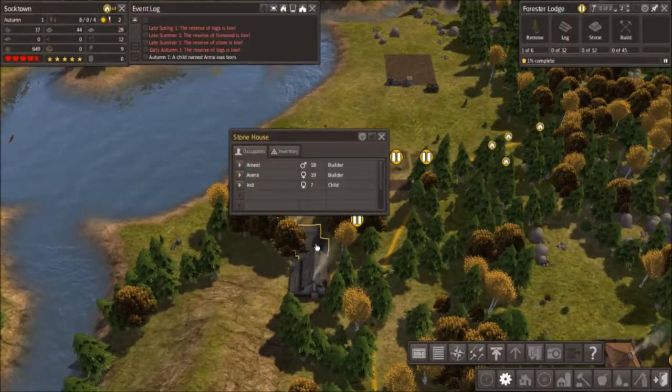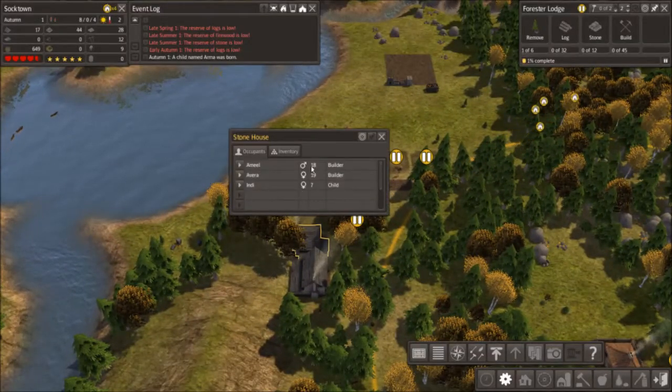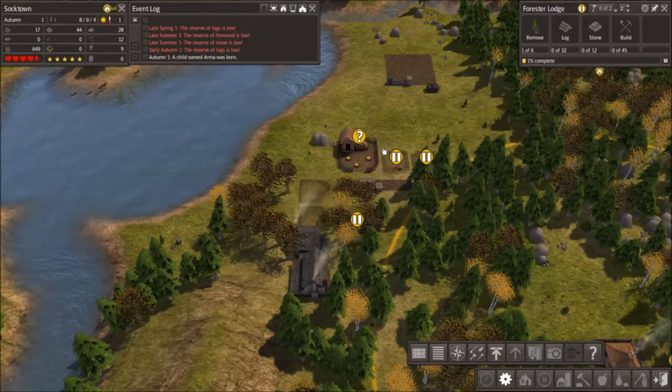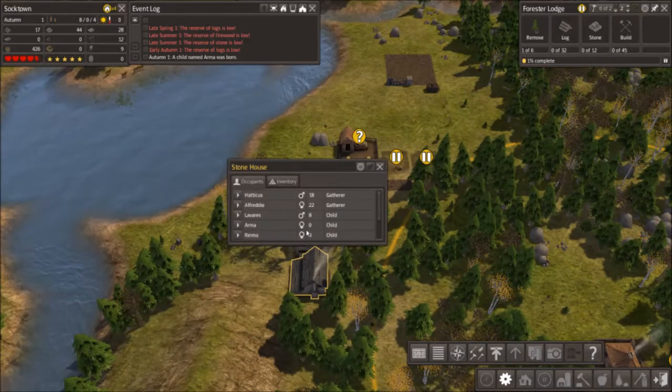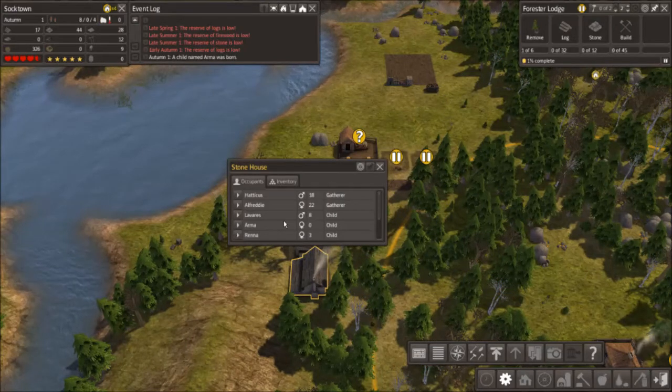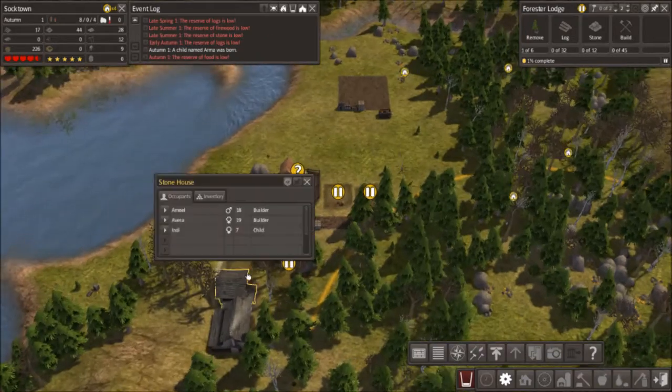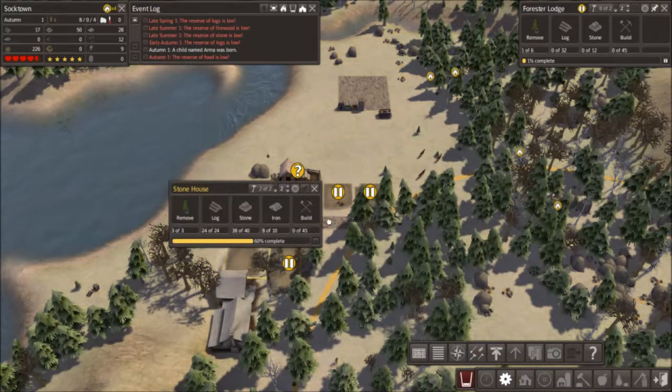I'm happy with how this is going. Might actually go through and get to know some of our families. So we've got Emil Naviera here. They've got Indy. She's going to turn into an adult soon enough. We've got Atticus and Alfredi with their bunch of kids. Before we put Lavars and Indy in a house, they'll be a family soon.